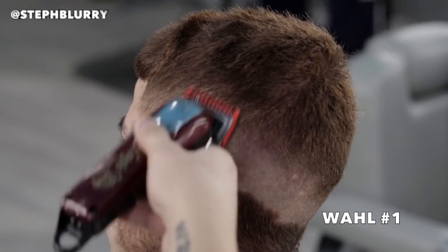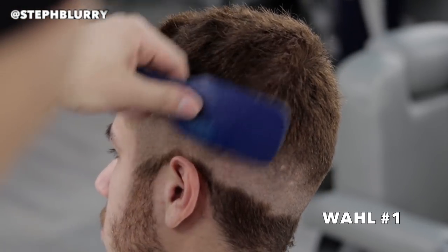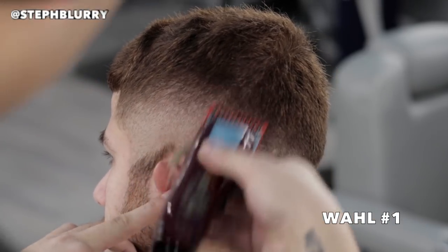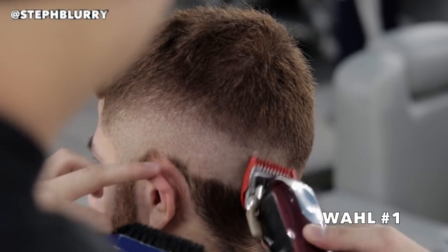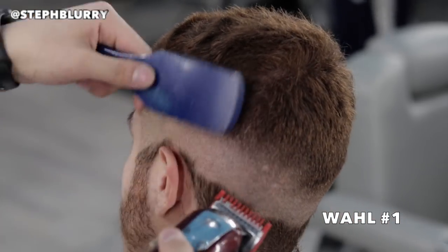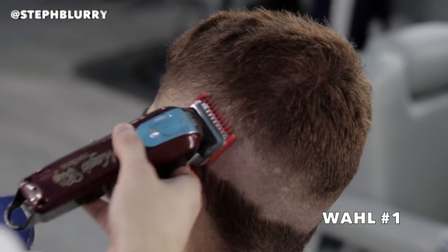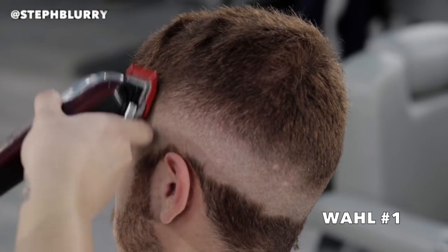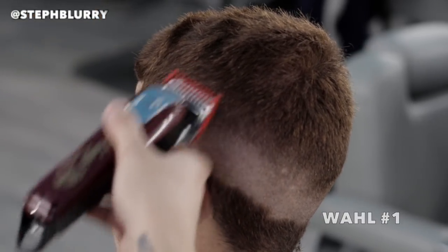Now that I'm done with the 1.5 guard, I'm going to go ahead and start fading down with my one guard open. So we're going to start from open, and same thing, we're going to take it through the motions, middle, close, and we're going to do whatever it takes to start fading that line out and just making it faint so that we could take it out with the half guard.